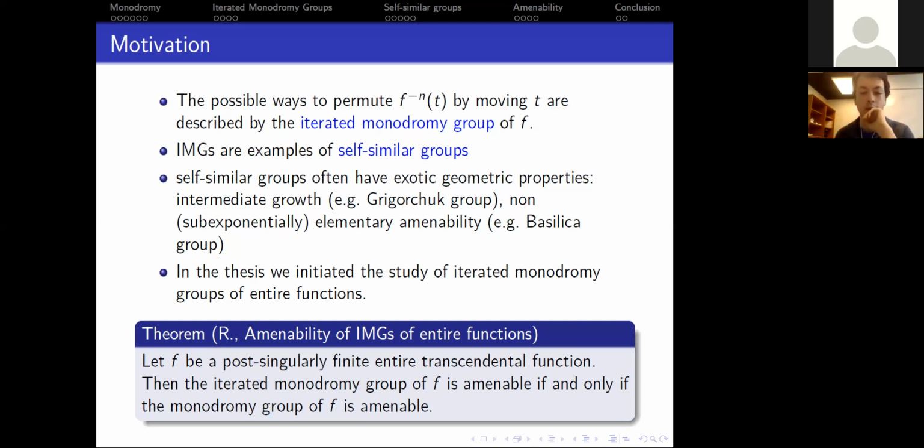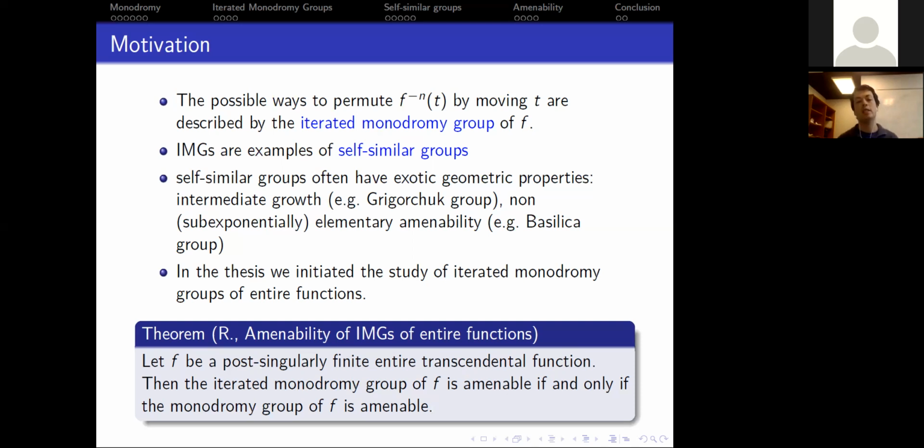What I did in my thesis and further research is the study of iterated monodromy groups. The main result I want to address is the following. If you have a post-singularly finite entire function, then the iterated monodromy group is amenable if and only if its monodromy group is amenable.